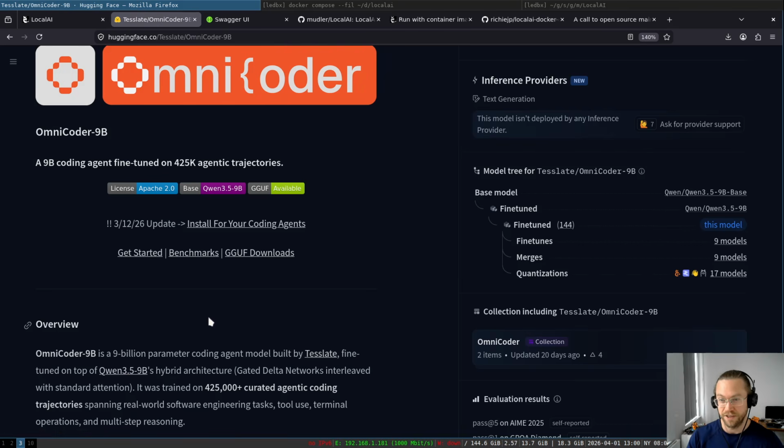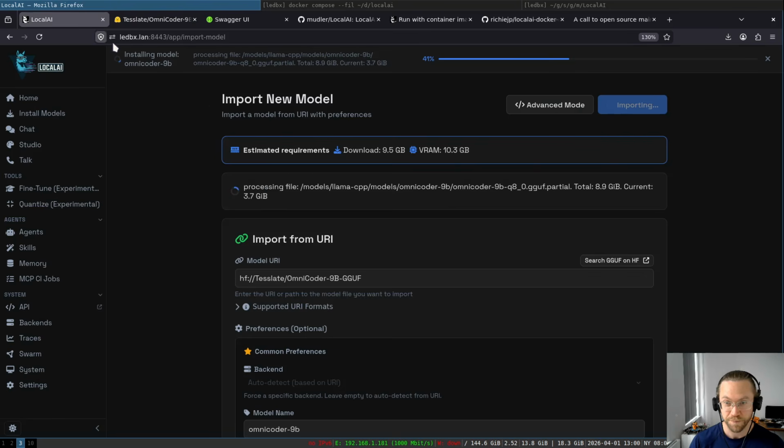Qwen 3.5 actually has a context size of over 200,000 tokens. With a context size that large, and that being the default context size built into the GGUF, which is llama.cpp's file type, it's actually going to use up a lot of VRAM storing the context, or the key value cache. So what we're probably going to find is that this still uses more than my GPU RAM, but we'll find out in a moment when this finishes downloading.